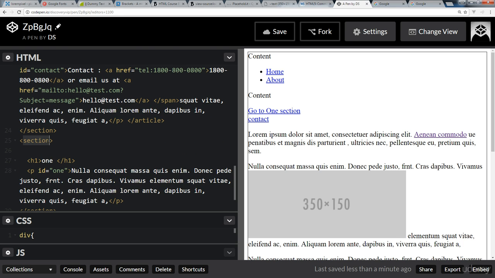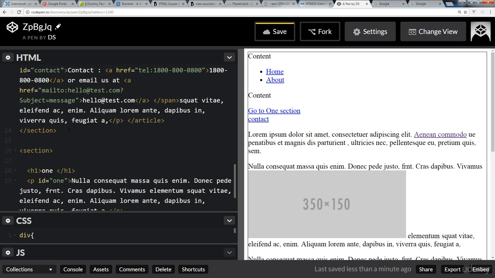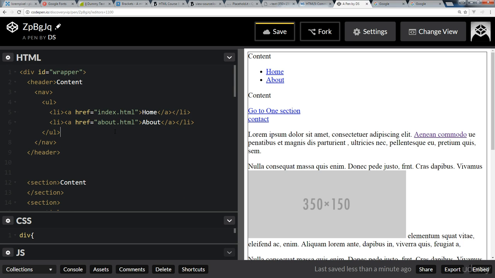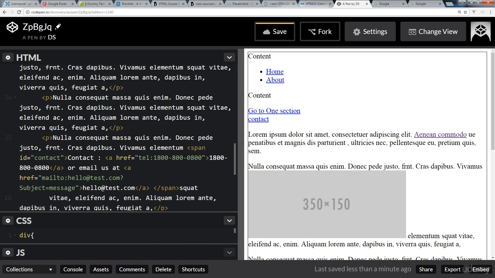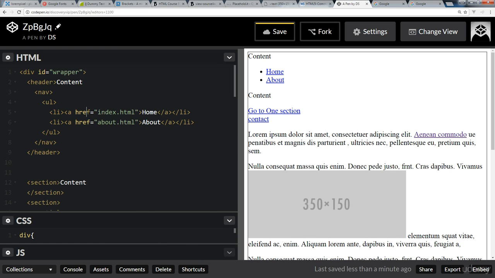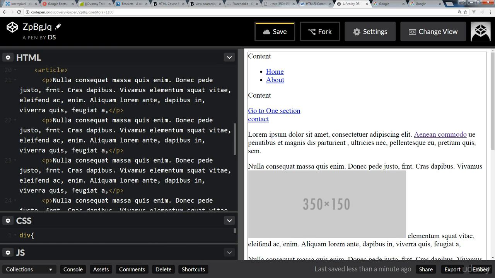So this would be known as aside, or we might have three different sections. Then we have our aside there, sidebar or side menu, whatever you want to call it. And so this would typically float to the side, and we see that none of these really have a lot of built-in default properties. They're just essentially divs with a more meaningful name.